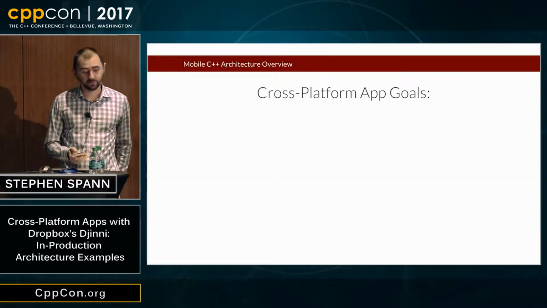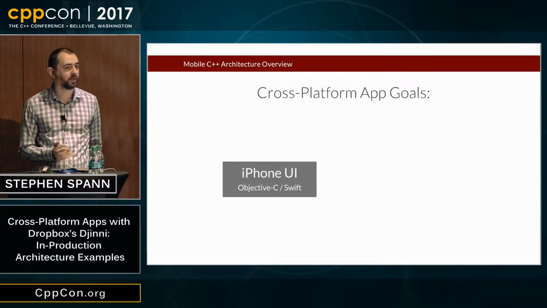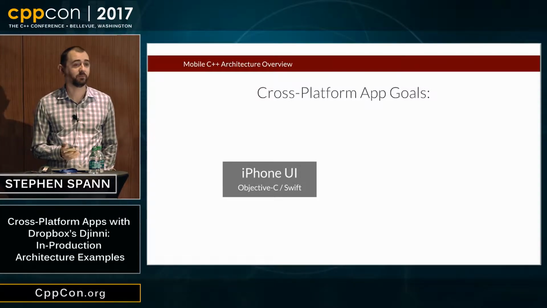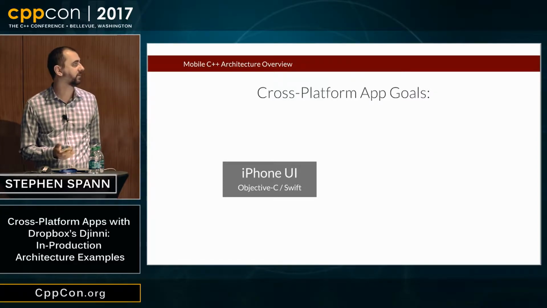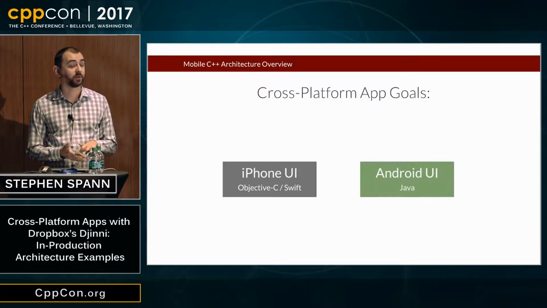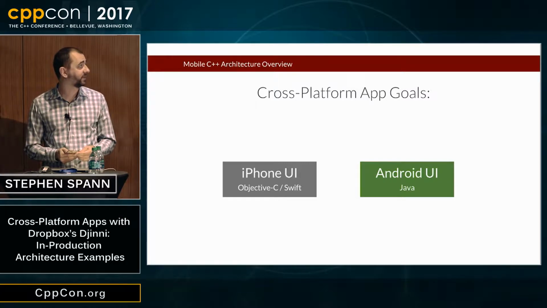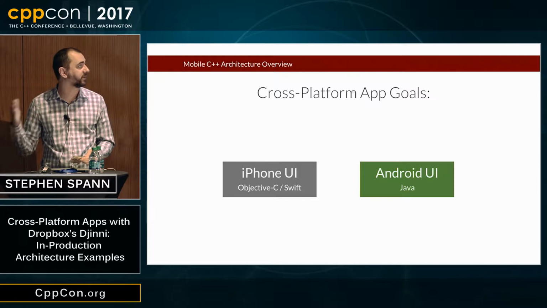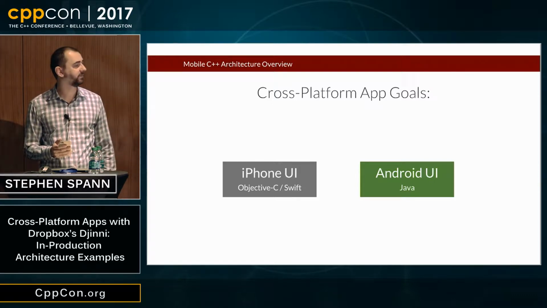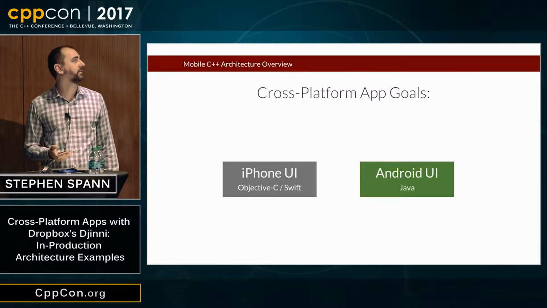Okay, so what are our goals here? We already talked about it a little bit. We want an iPhone app, and we're going to code all our UI in Objective-C or Swift. I'm going to focus on Objective-C for this talk, but it is possible with Swift as well. We also want an Android app, which we're going to code in Java. They just announced Kotlin, which I have zero experience with, but in theory that would work. If you can have a project with Java and Kotlin, you should be able to do this. But I can't guarantee that. And finally, a C++ library that talks to both.